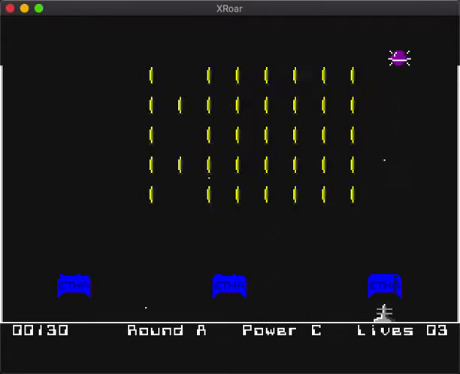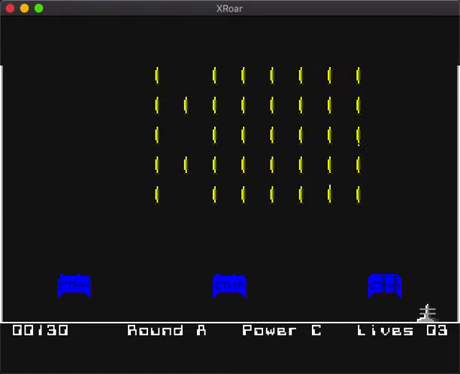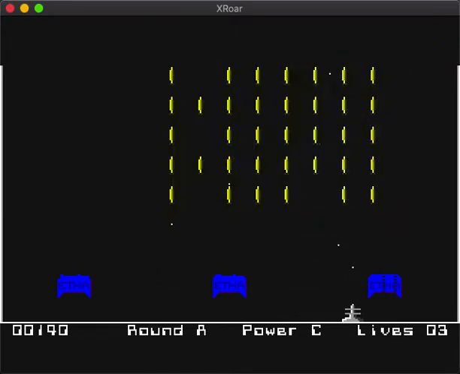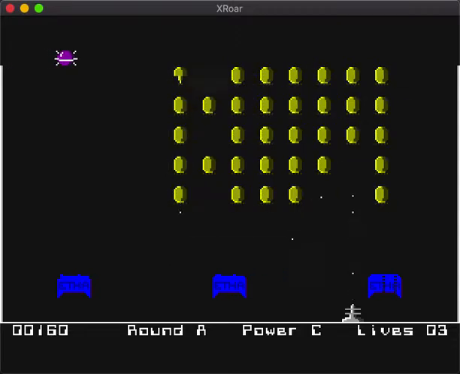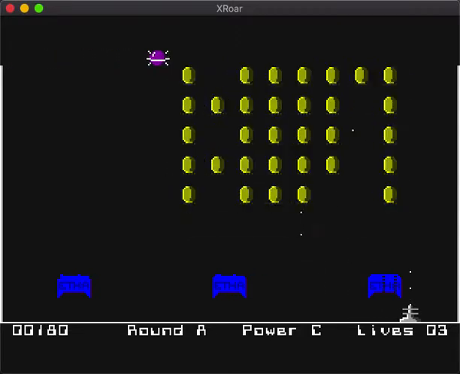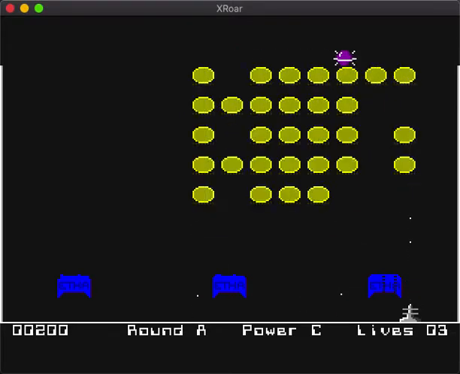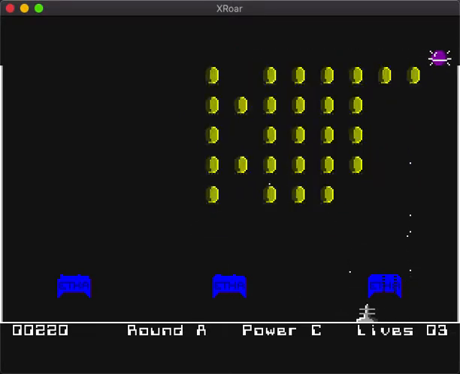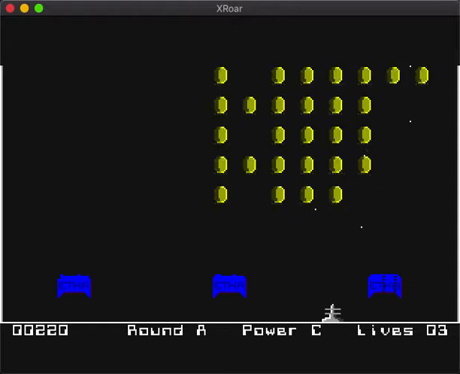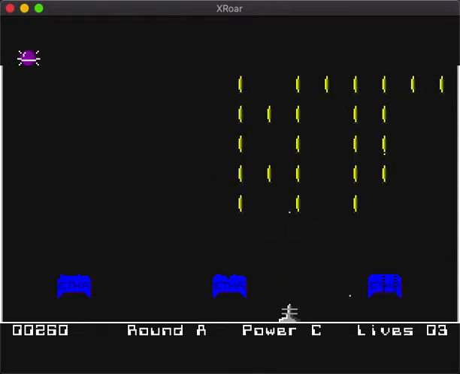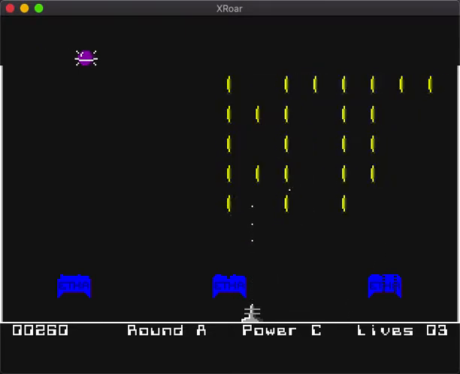When it drops the bomb, the UFO's bomb will go right through the shields, because I always thought it was really unfair that you could just go hide under something and be safe. So I did a couple of things to make the game a little more challenging. You can't fire while you're moving, and the UFO will always drop wherever you are. So there is no way you can stop when the UFO passes by. You have to move. So I'm going to try to clear a level here.